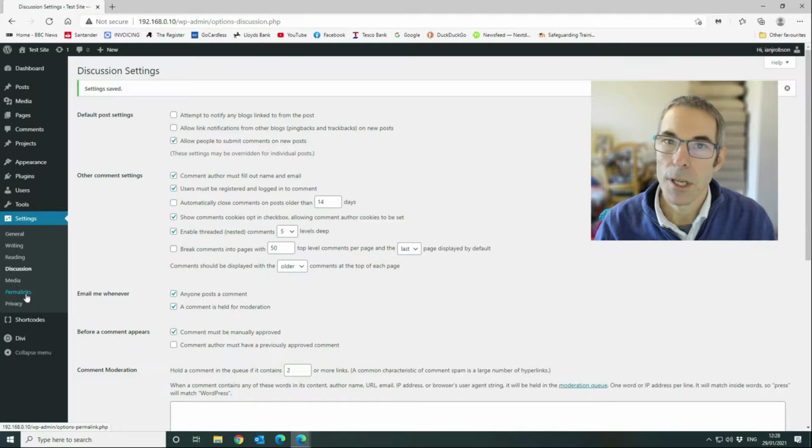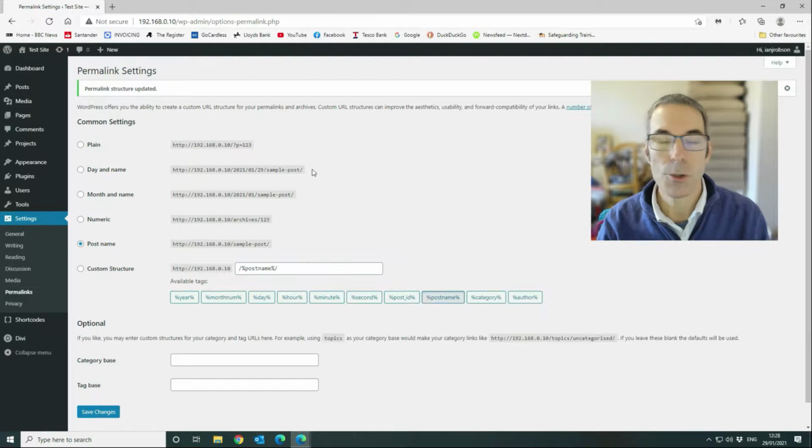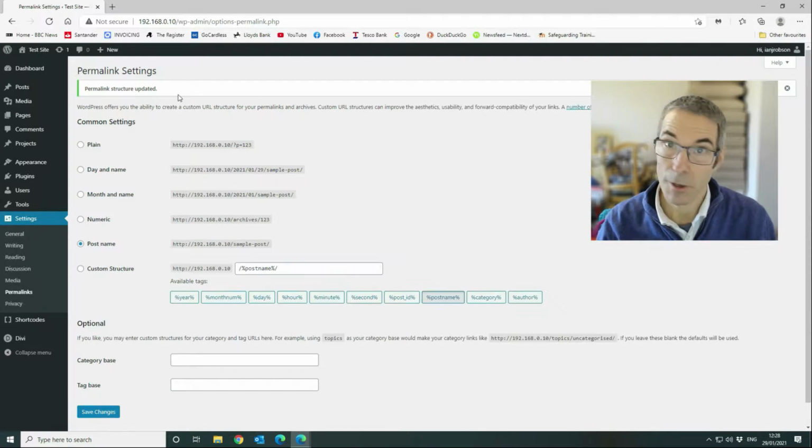The next thing that you want to do is go to Permalinks. The permalink is this at the top basically, so the URL that people see. At the moment we have got day and name as the format for posts, which isn't really very friendly. So we actually go to post name, and this uses the post slug that I'll talk about later as the URL. So we want to do that, and you want to save the changes. This is all personal preferences basically, so do what you want to do, but this is the way that we do things.